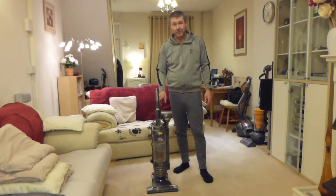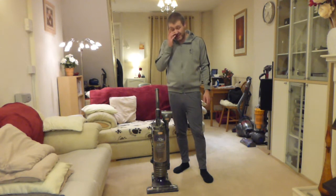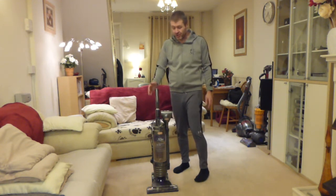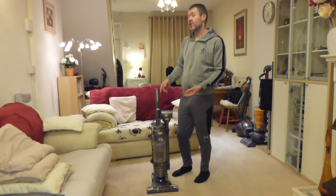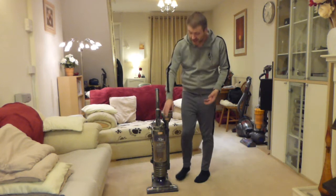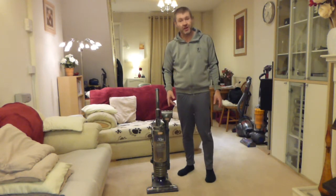Vax has sold thousands and thousands and thousands of these machines. It's one of the most reviewed items on Argos's website, or was. I think there's been over 2,000 or something reviews for these. The Mach-R Reach. It was, I would have said, the most popular model they ever sold. There was a lower model in the range, which was the basic one, which had an orange shroud inside, and it had the orange colouring, and it only had a very short hose.